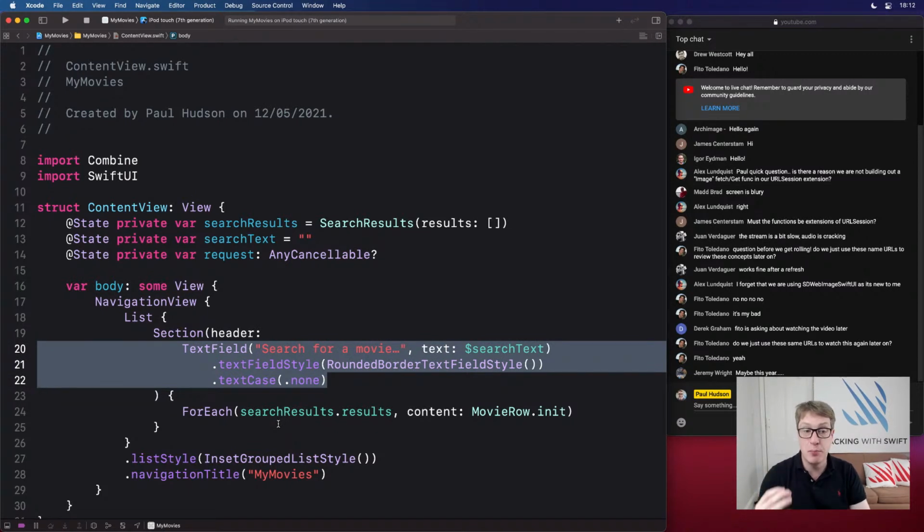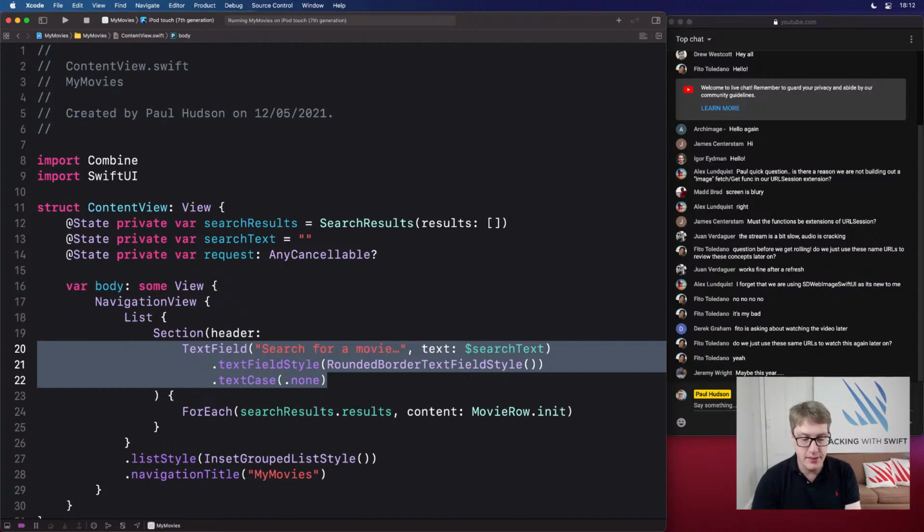So now there'll be a search box attached to our section header. So it'll scroll around as we move around, which is quite nice. It's the closest we can get to a real UISearchBar. They're much better in actual UIKit. They sort of live in the nav bar directly as opposed to in the list. But it's what it is, quite frankly, at this point.